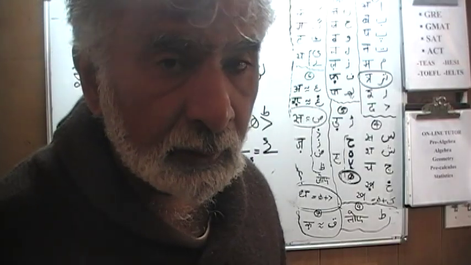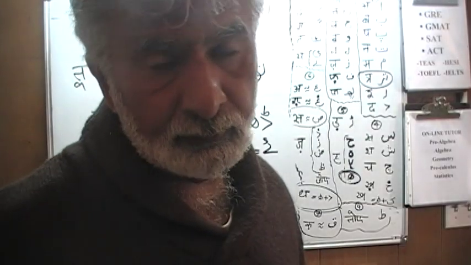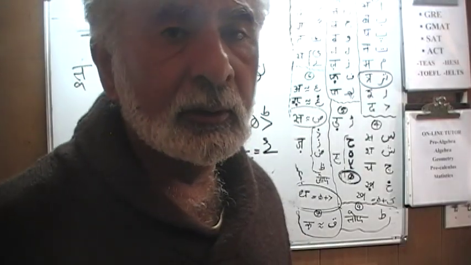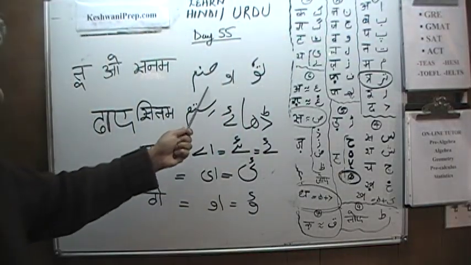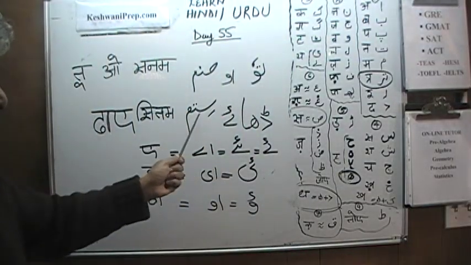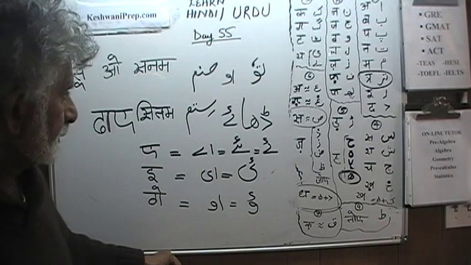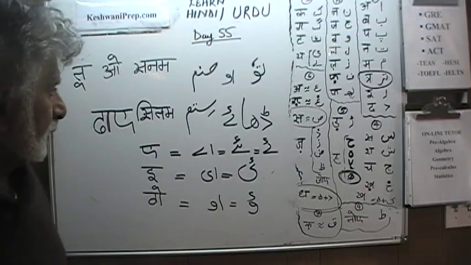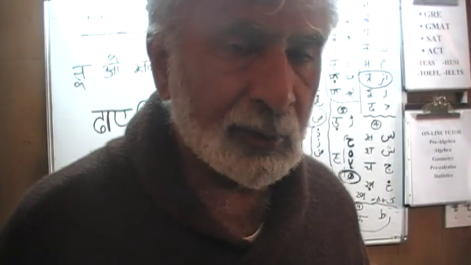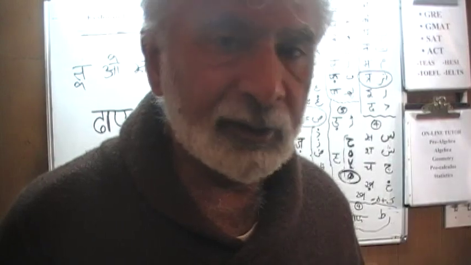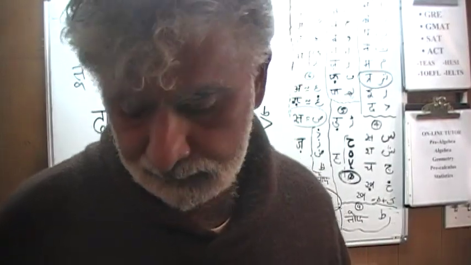किसी पे जुल्म करना is same as किसी पे सितम करना. Sitamgar, we learned that word yesterday. Sitamgar, किसी पे जुल्म करना. So what he says is that tu o sanam dhae sitam. That you will also face, that you will also encounter the same injustice, the same mistreatment that you gave to me.